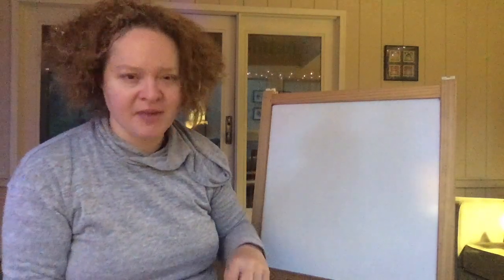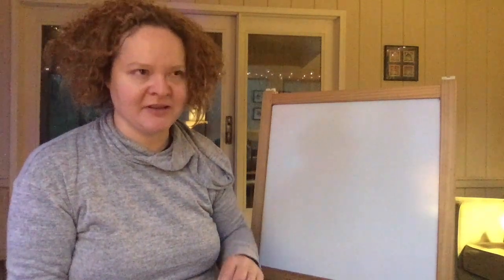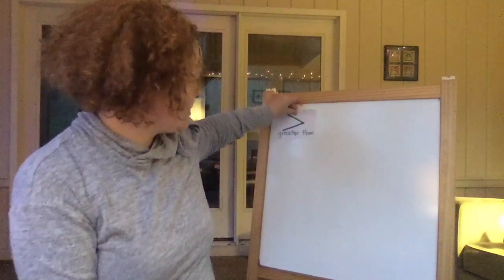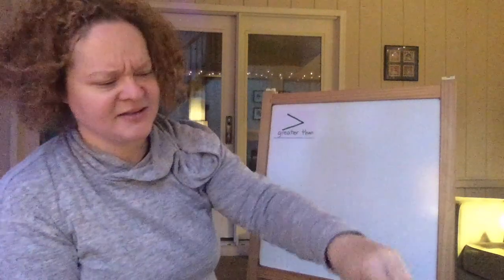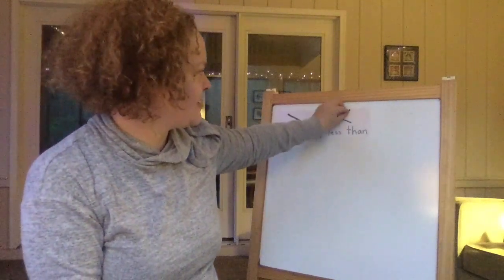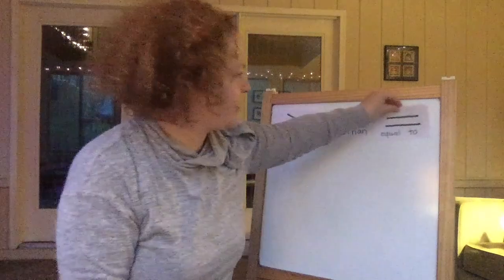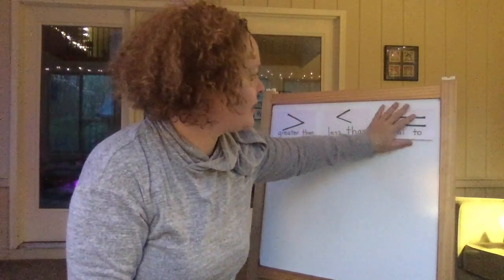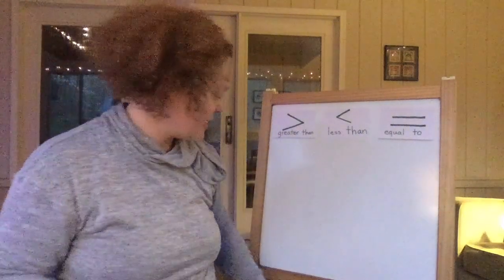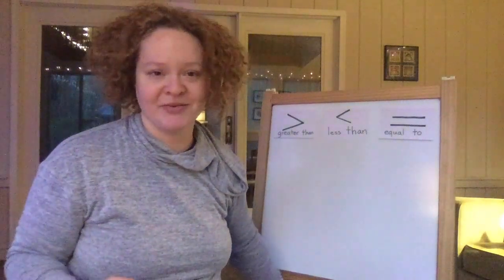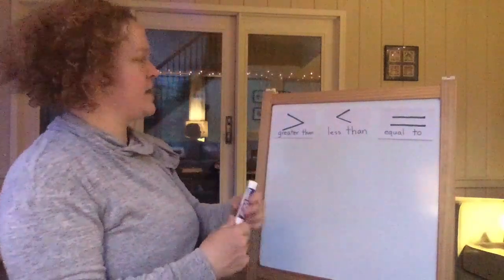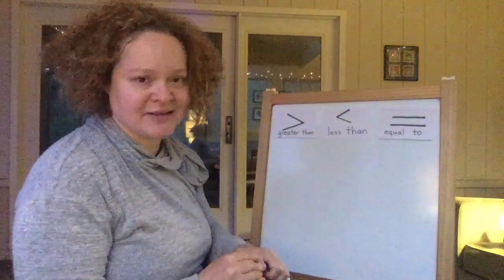For some of you, this may be a review. I know some of our classes have done this, but it's kind of a good review. It's something I had trouble with as a kid because I always got these symbols flipped. But then, when I was a grown up, somebody taught me a trick to help remember them. So I'm going to show that to you today so that you don't have to be like me and be a confused 30-year-old before you understand this. You're going to get this by the time you're 7, or 8 or 9 or 6. So how exciting is that?